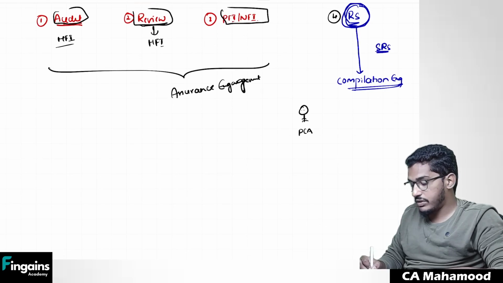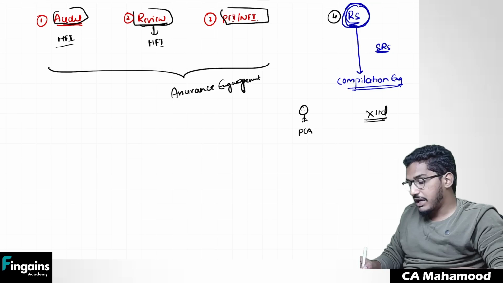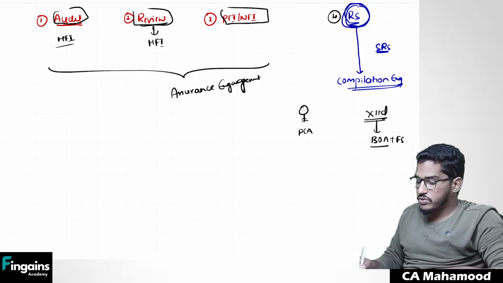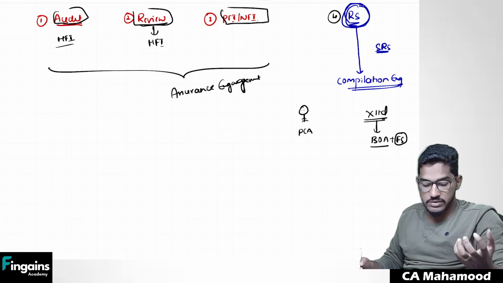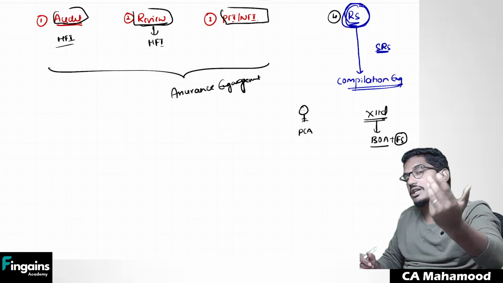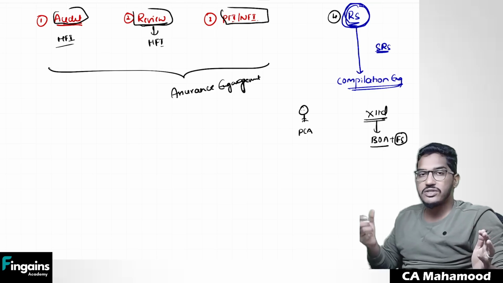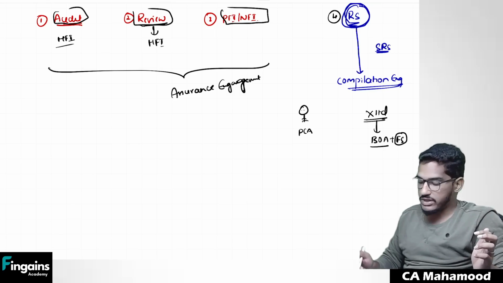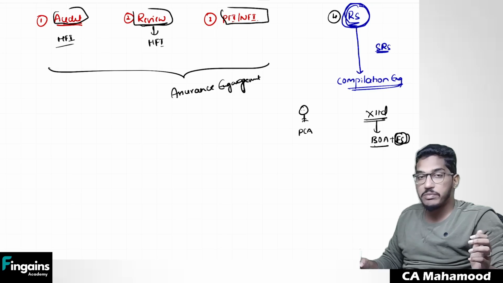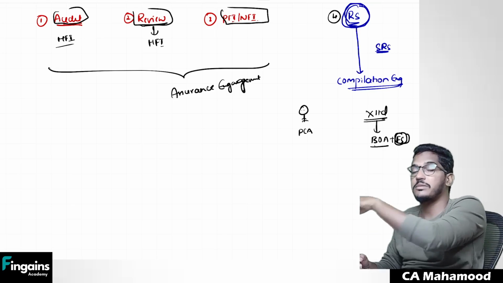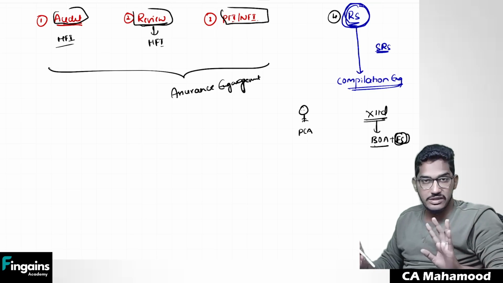Assume there is a practicing chartered accountant. There is one client X Limited. Now this client X Limited, as we all know, is required to maintain books of accounts. This client is required to prepare the financial statements. See, this client has maintained books of accounts, but they don't have capable persons. They don't have qualified persons in their organization who can prepare the financial statements as per Schedule 3 and accounting standards. Or they had a chartered accountant for some period of time, but recently that chartered accountant has left the organization. So now inside the organization, there is no capable person who can understand the Schedule 3, who can understand the accounting standards, and who can guide them in the preparation of the financial statements. There is no such person inside the company.